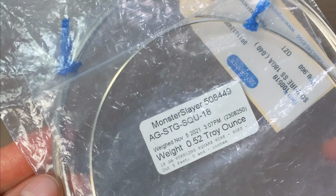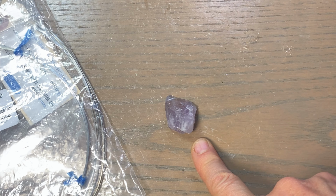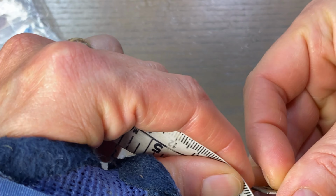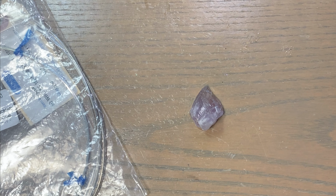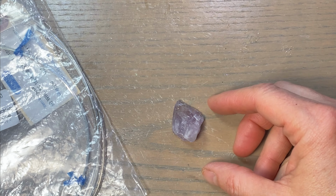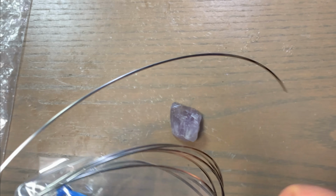For these wraps, I only use 3 wires. The size of your stone determines the length. So this probably is about 3 inches around. So yeah, 3. I usually multiply that by 3, so we'll go 9 inches. That should give me plenty of wire at the end to make a bale and to make some embellishments if I want to. Let me get those lengths cut.